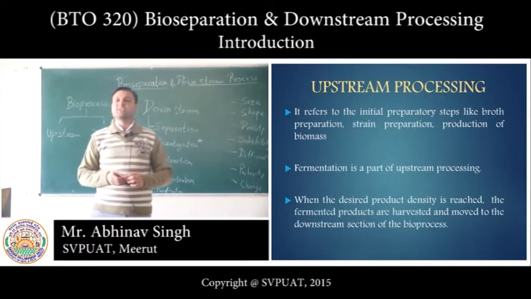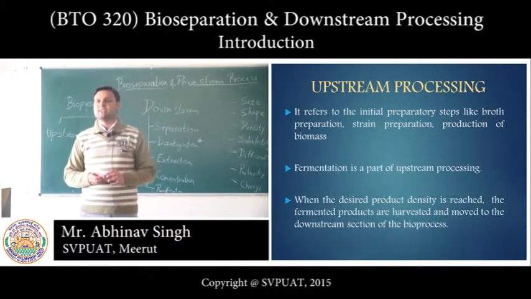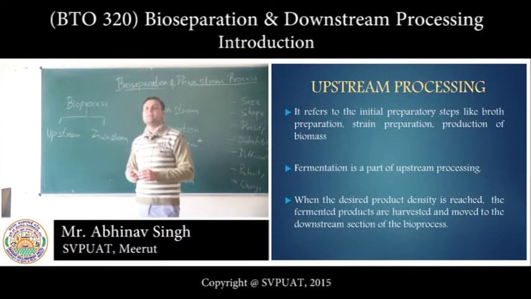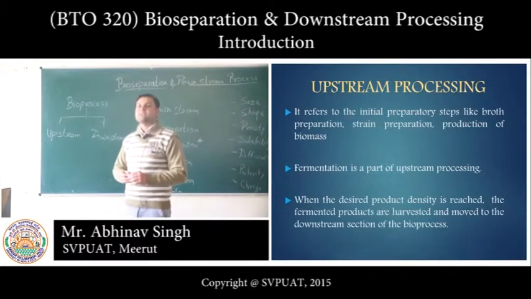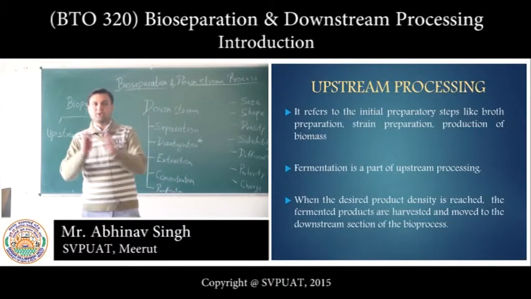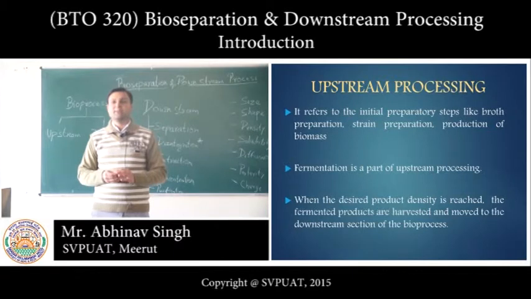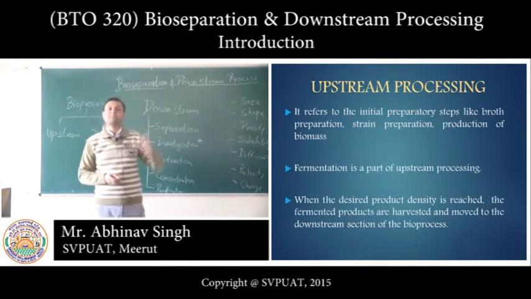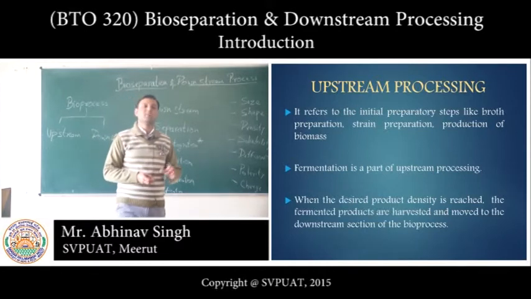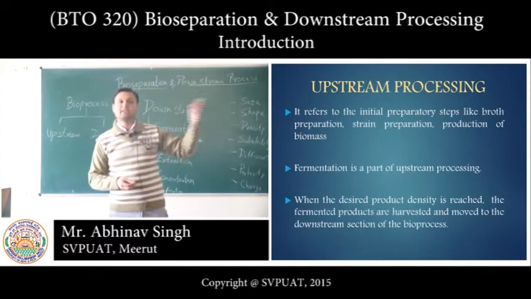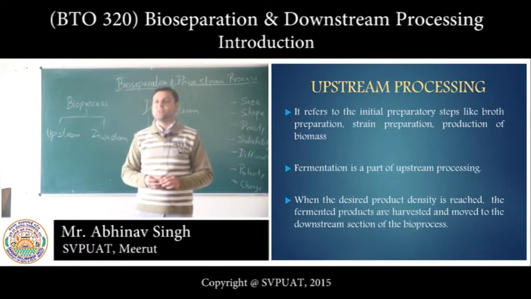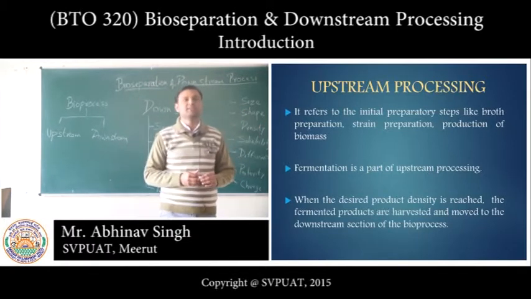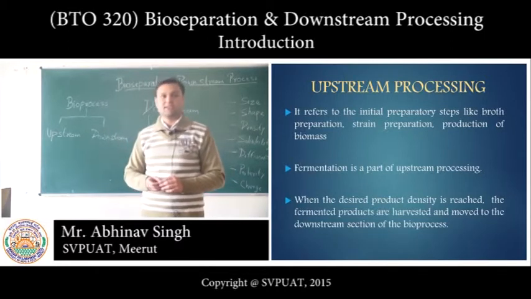Once this production step has been completed, fermentation is over, now we will go on to the next step, that is we will raise up the fermentation level. How are we going to raise up the fermentation level? Whatever was the product in our 1 liter fermenter, we are going to check it, then we will go on to the next level of fermentation, maybe say a fermenter of 100 liter capacity. Thereafter, if the fermentation is okay in that, then we will proceed to the next level, that is 500 liter fermentation, and then at last the industrial level fermenter.